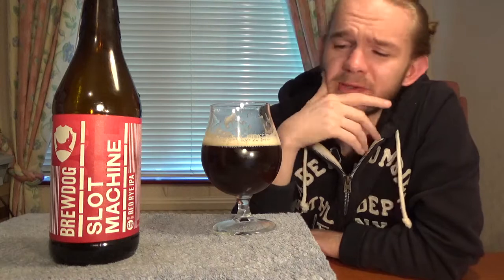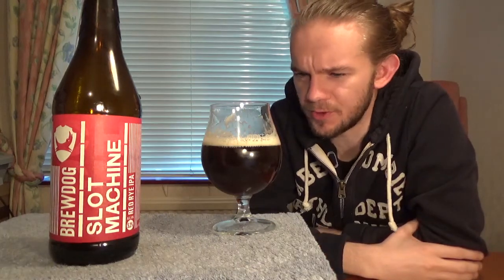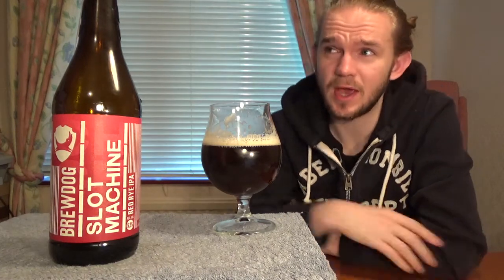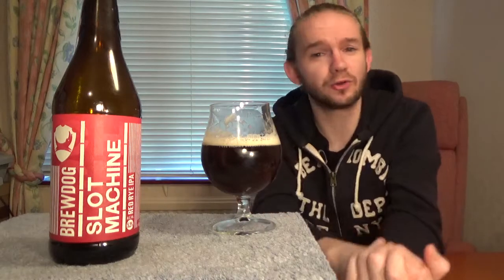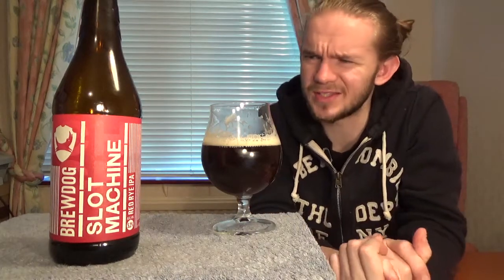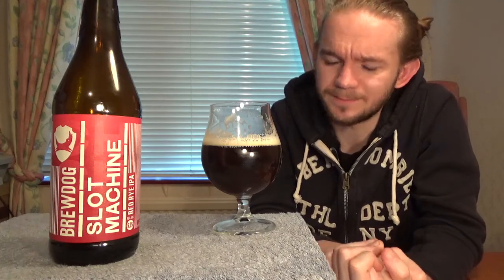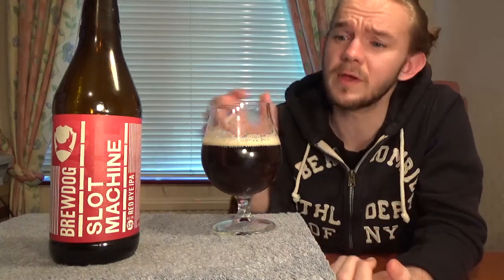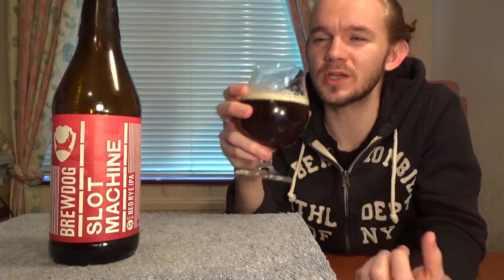That's actually a decent beer, that. I mean, in comparison to what you've had from Brewdog at certain times, particularly in their early history. You know, if you think about how impressed you would have been with the likes of Hardcore IPA or Mr. President as it is now, because I think it's pretty much the same recipe, or Punk IPA in the days when you tried it. This beer isn't going to blow your socks off in the way that those beers would have back in the day, but it's a nice beer, this one. It's easy drinking.